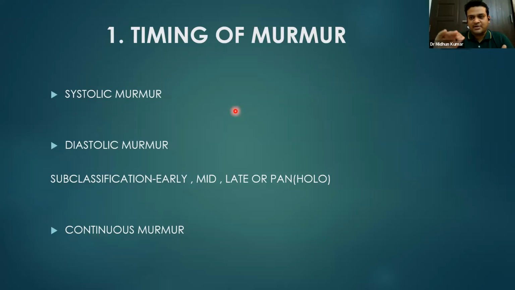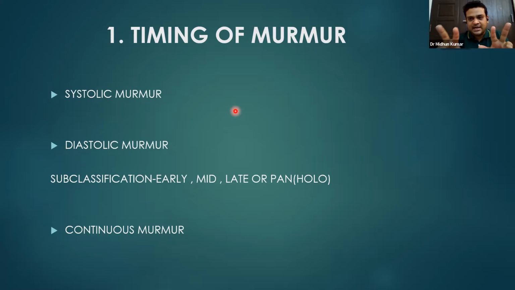So either closure of pulmonary valves or closure of aortic valves. So the systolic duration is a period of LV ejection. It extends from S1 to S2. The other phase is once the aortic valve closes, then the mitral valve opens, and so the diastolic filling occurs. So the period between S2 and the closure of AV valves is called diastole.